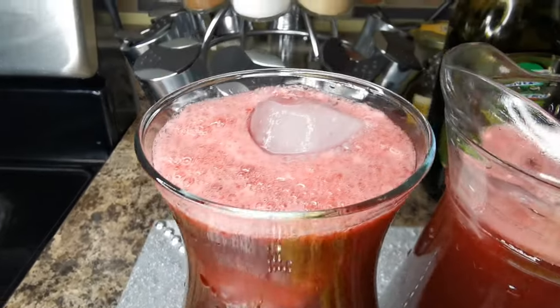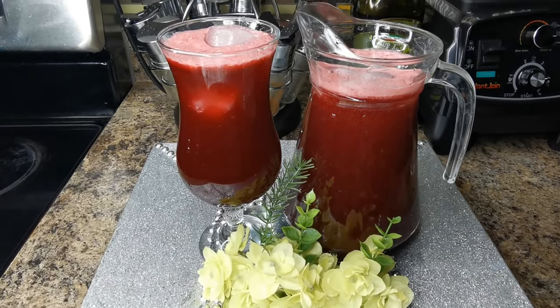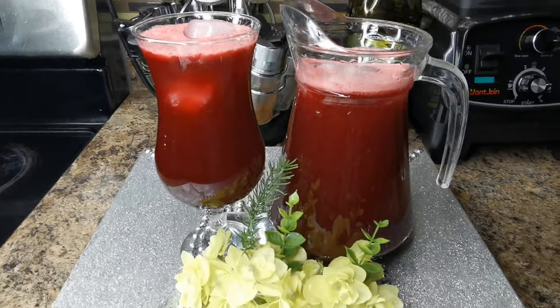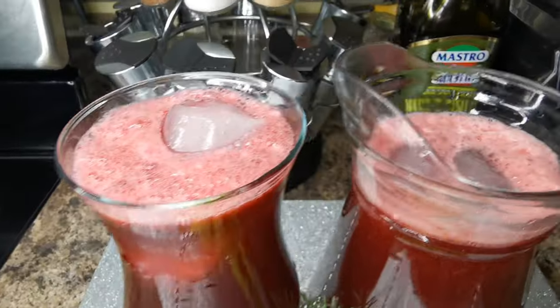Ooh, look at the color on this bad boy. All right, guys, it's good for the festive season. It's our Christmas drink.